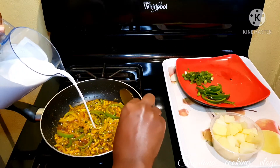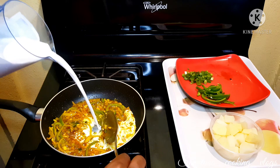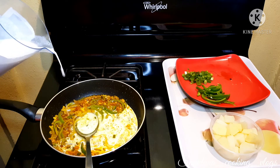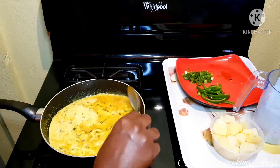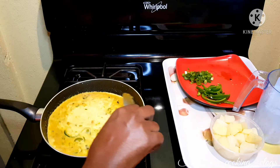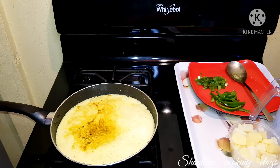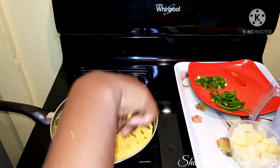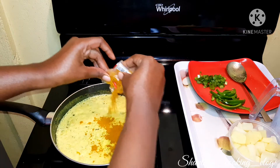The vegetables have sautéed for 10 minutes, so I'm going to go in with my Grace coconut milk powder. I want y'all to take a look once I start pouring the milk in — y'all see that creaminess? Oh my gosh, this is where the kitchen turns all the way up! I'm going to stir everything evenly throughout the pot and let this boil for about 10 minutes. This is exactly what I love to see when it starts to foam and you can see the seasoning on top. I'll stir it again and add a little bit more powder.